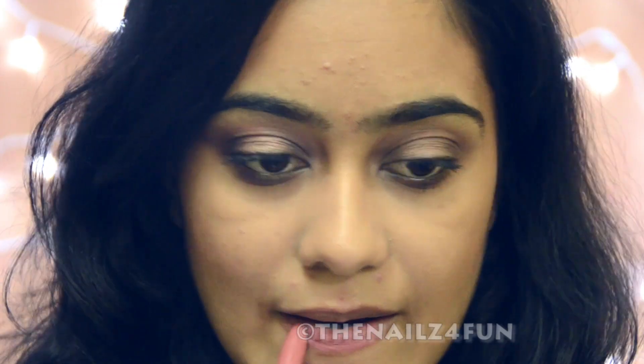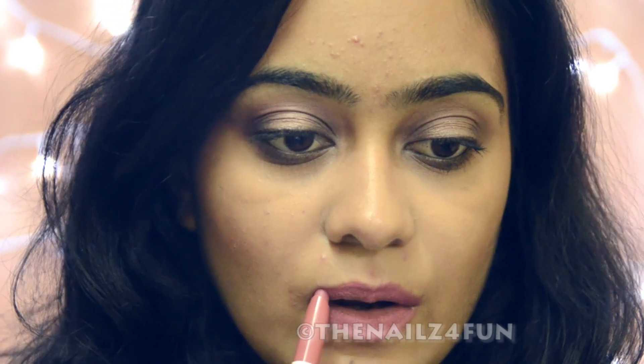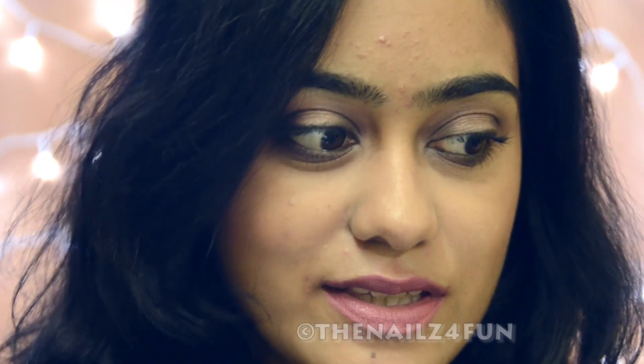Let's move on to the lips. When I wore this look, I wore a red lipstick which was the Maybelline Lip Gradation in the shade Red 2. But today I wanted to switch up the lip color and keep it pretty monochromatic. So I'm using this Colourpop Ultra Matte X Lipstick in the shade Cami. So there we go — that is what the finished result looks like. The lips — I kind of like it, it's sort of different.